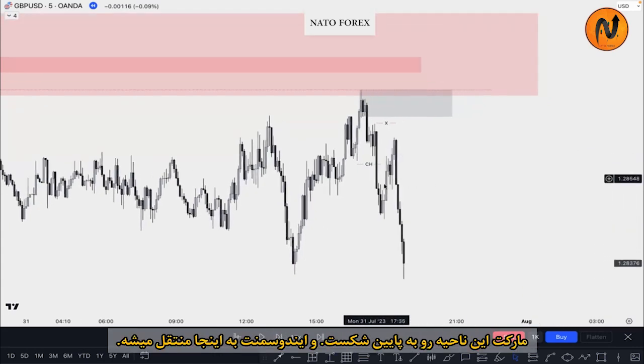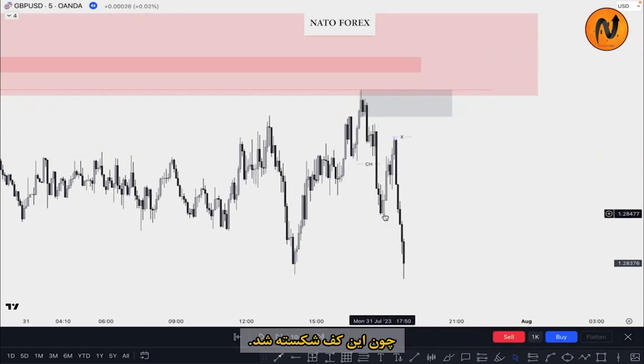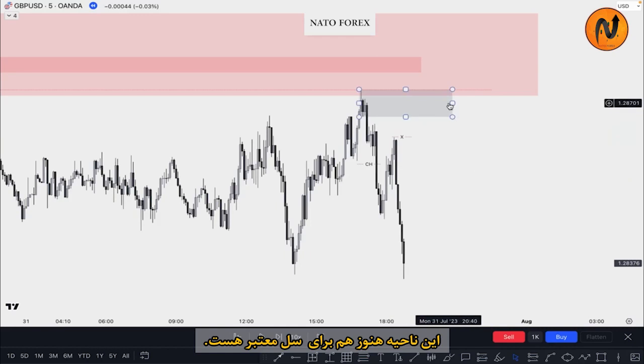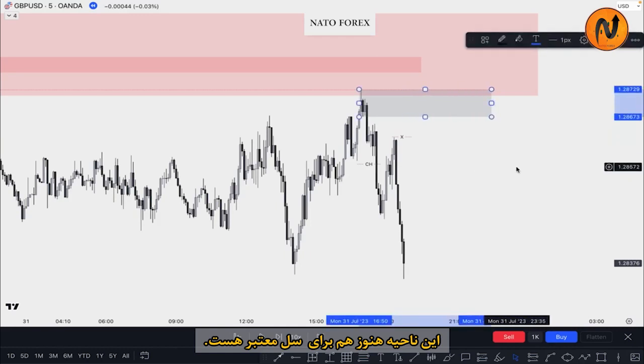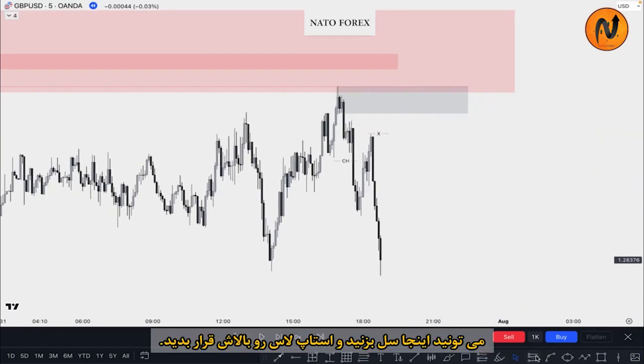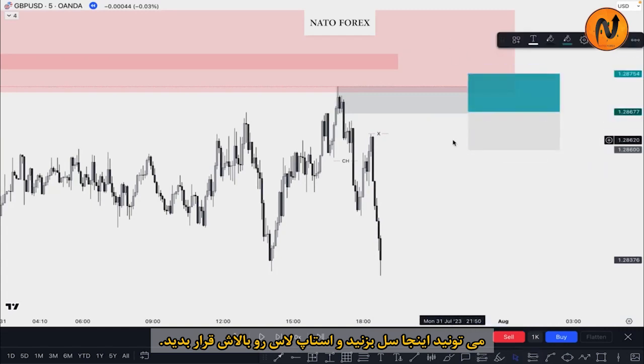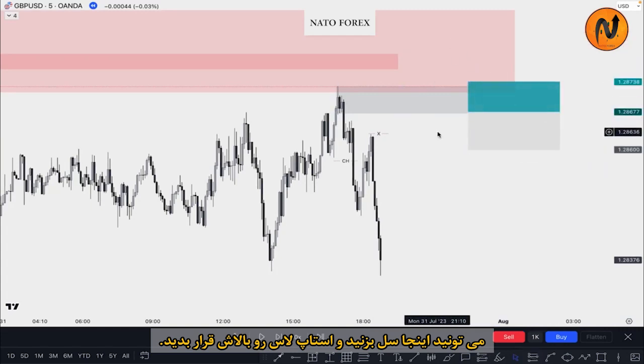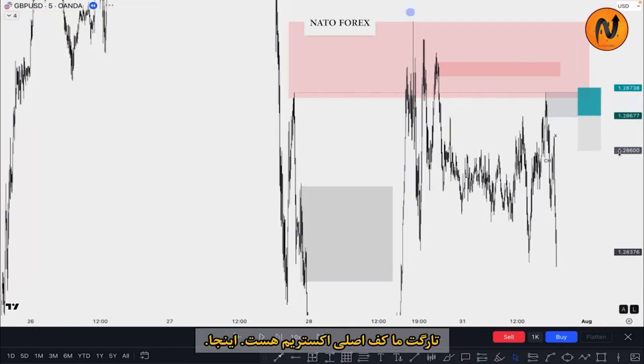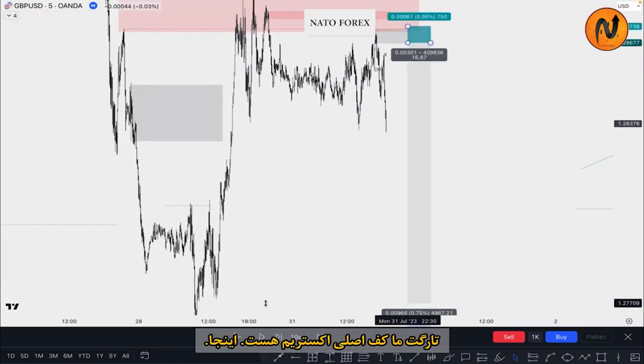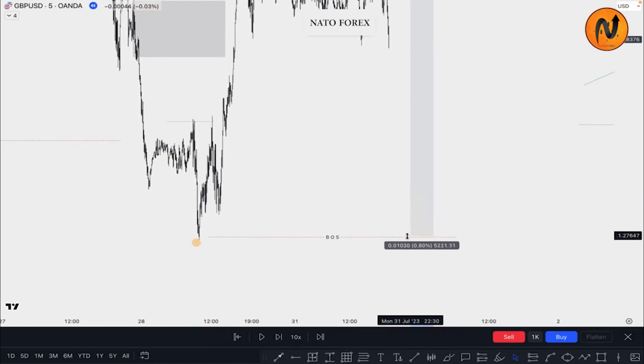Okay, all right, the market broke this one and our inducement will be transferred from here to here, as you know, because the market broke this low, and this area is still valid here for the sell. So if you are trying to sell here, definitely you can sell here and put the stop loss just above it. And where is our target? Our target is the main low. This one is our main extreme target at this point, right?